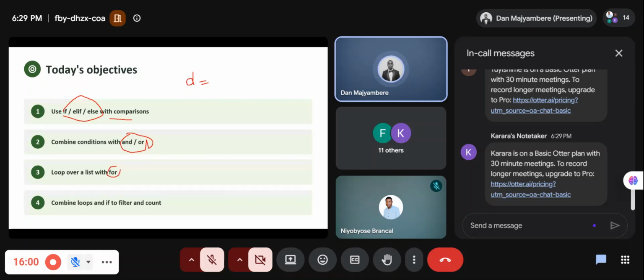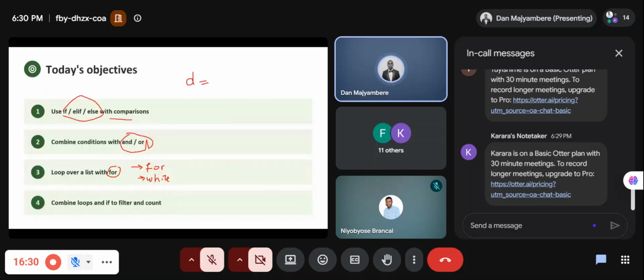There are other types of loops. There are mainly three, but the most common ones are two: the for loop and the while loop. A while loop is, for example, while A is divisible by 2, then do something.